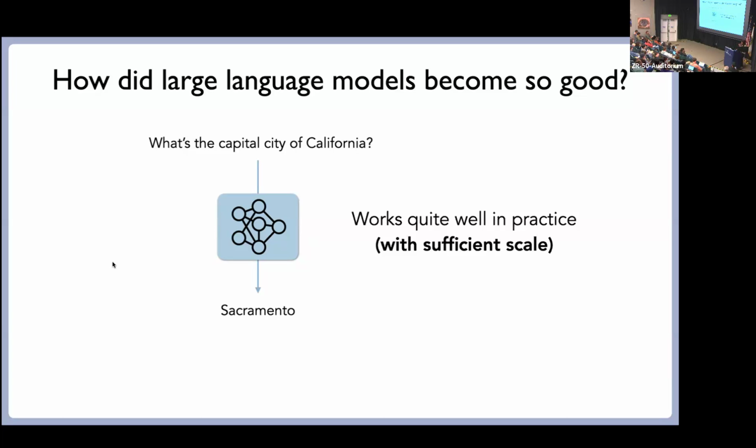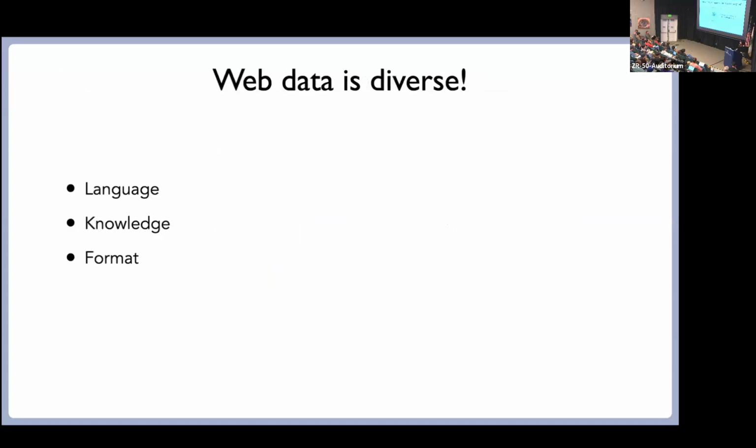And this is a very basic idea. If we look at the training objective, there's nothing special, but it really works well in practice, especially when there is sufficient scale. Again, meaning there is enough training data and enough parameters. And it's amazing that the model learns so much from the web data. It's really possible because web data is so large and diverse.